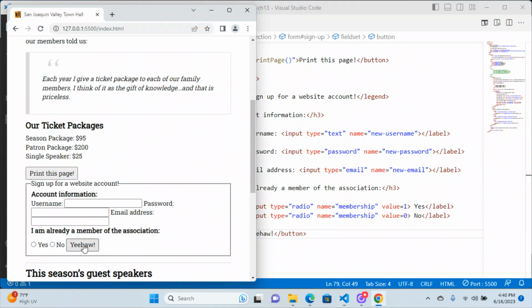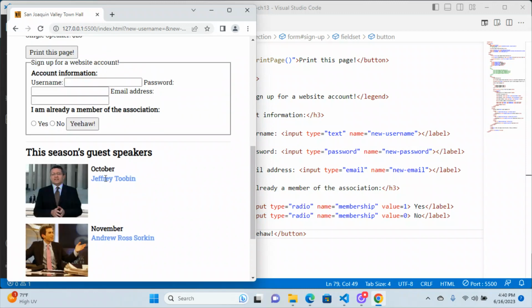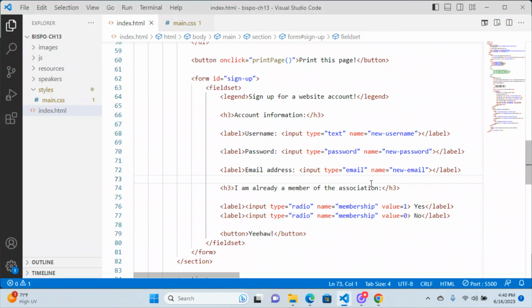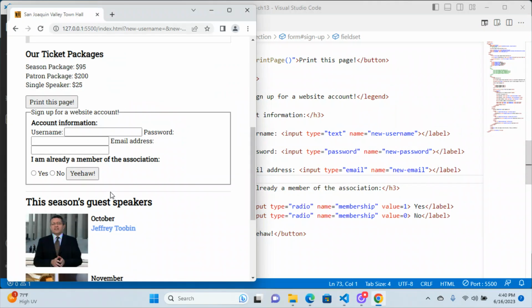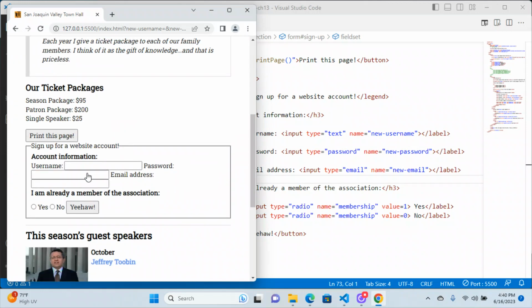So if I go over here and click on this, what happens is that in the absence of an action and a method, all it does is refresh the page. That's what it does by default without anything else to work with. Okay, last thing about this. Right now, as you saw, I submitted this without filling in anything, right? So the user just submitted this with no data whatsoever.